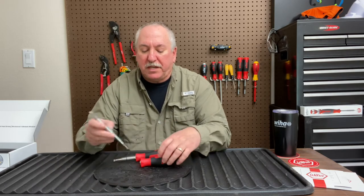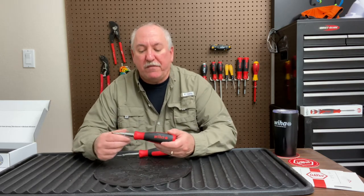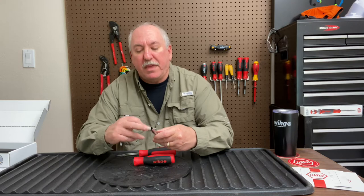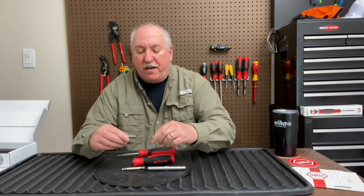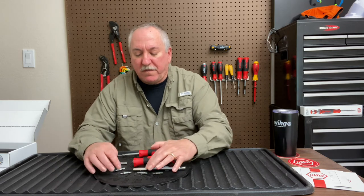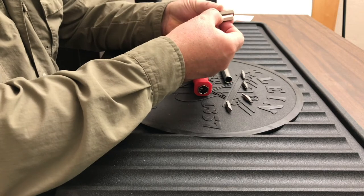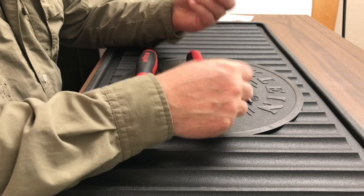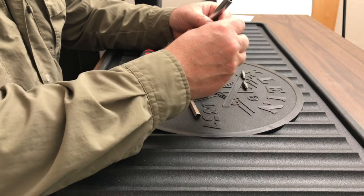It fits nice and compact in itself, but sometimes you want more options, so here's the 11-in-1. When we pull this out it's a little bit different — we still have the blade and shaft but at a larger size. Now we have four bits, each one double-sided, and we've added some Torx to the mix. So we have Phillips, square, Torx, and blade. Each one also has a hex set, so you have four different nut driver variations along with the bits — a lot of versatility in the 11-in-1.